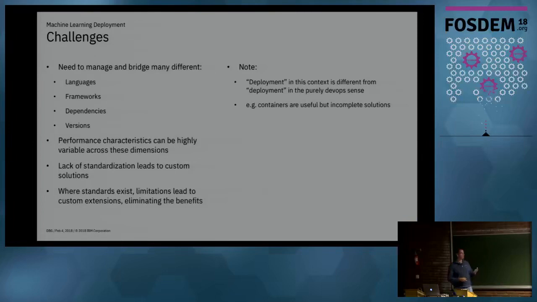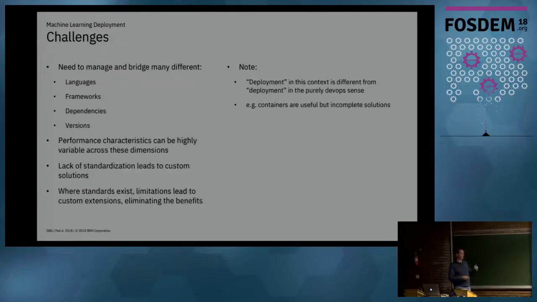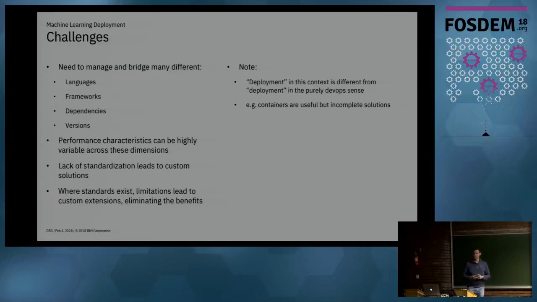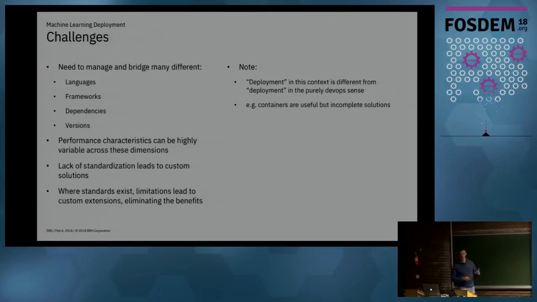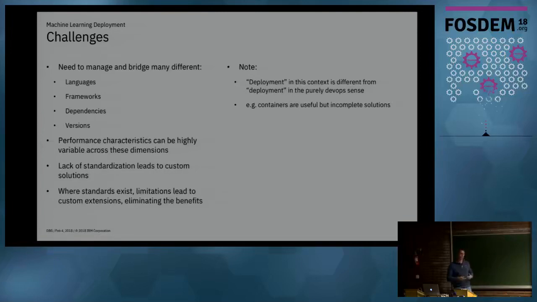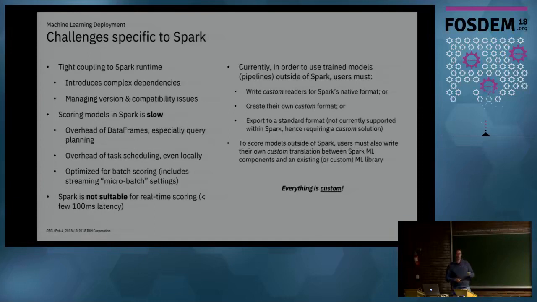Performance characteristics can be highly variable across these boundaries. Model inferencing and scoring in TensorFlow may be quite performant, whereas scoring in R or Python scikit-learn — and certainly in some Spark cases — can have serious performance issues, particularly for real-time inference. You want performance to be predictable. Lack of standardization leads to custom solutions: everyone rolls their own framework for scoring, their own model serialization formats, their own interchange mechanisms. Where standards do exist, they have serious limitations, leading to custom extensions that nullify the benefit of standardization.